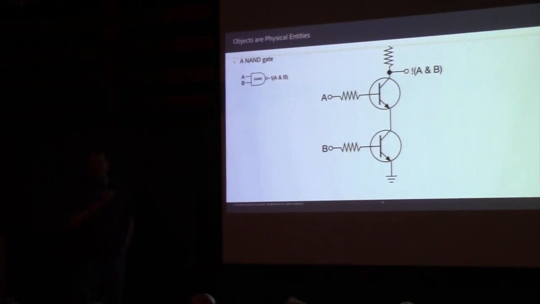So this is how you'd actually build a NAND gate with a traditional circuit. You can also build these things out of CMOS without the resistors, and they're a little different. But here's a NAND gate, and what we're going to do is that signal at the top is going to get pulled low if both of those switches are closed and the electricity is flowing through. Otherwise, it's going to get a charge going out of it. So that's a NAND gate.